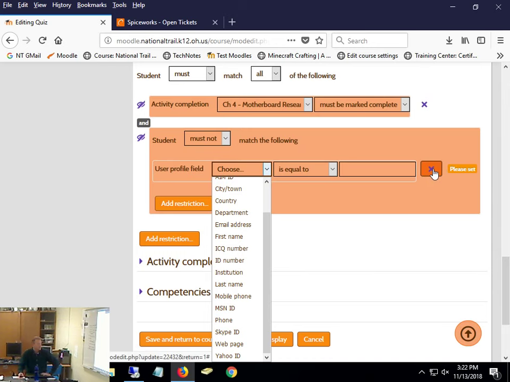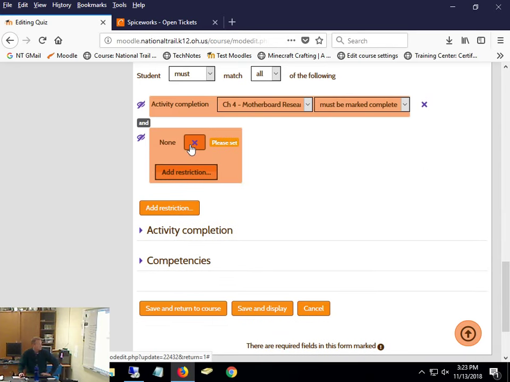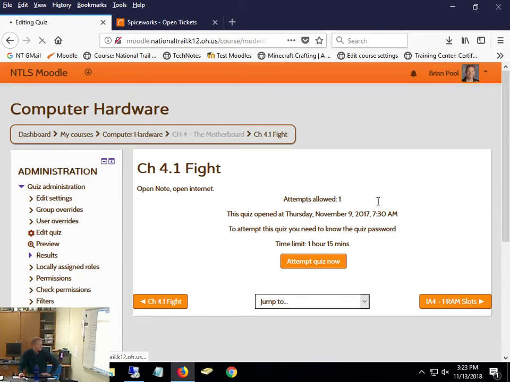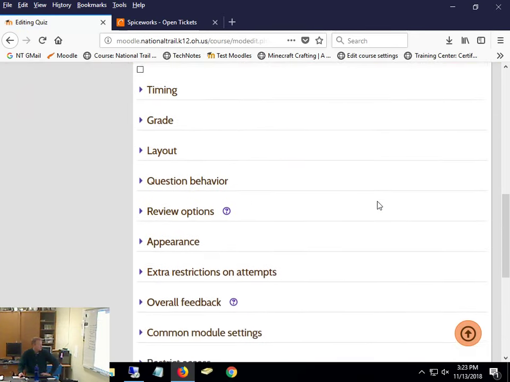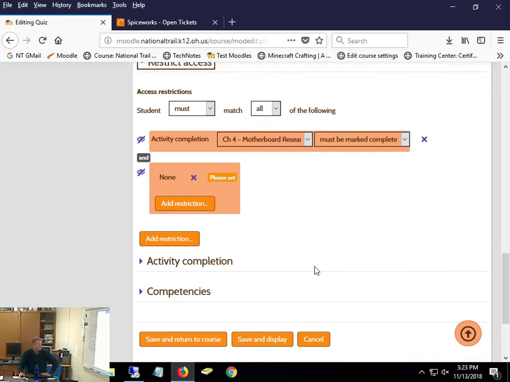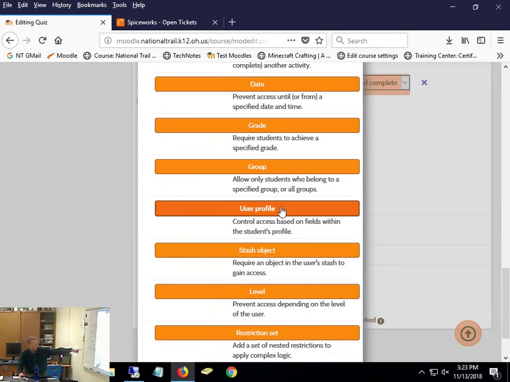Do groups, and you can use their name if it's just one kid that you're doing a test for. So yeah, I'm not sure we really need to go beyond those two things. If you can hide it with the eye icon, then I'm not sure we need to go to that extent. Okay, so we talked about user profile.